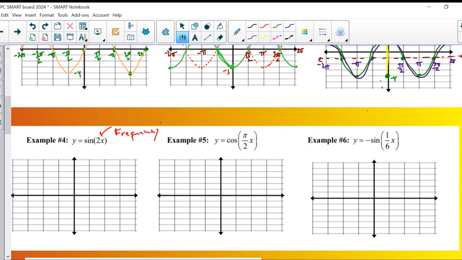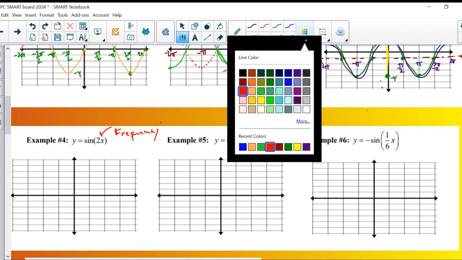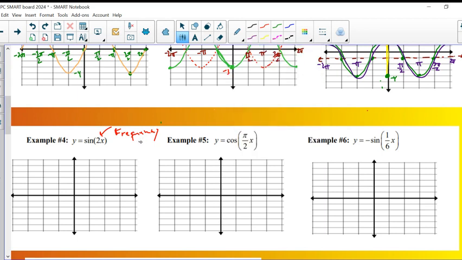Okay. So if my frequency is twice as fast, that means instead of taking 2 pi radians to get around one time, I'm gonna go twice as fast because I'm gonna get 2 of those waves in that same interval. So I'm gonna take 2 pi, which was our normal period, and divide by 2. So in other words, it's only going to take me pi radians to get one time around. But the image of the sine wave is still going to look the same.